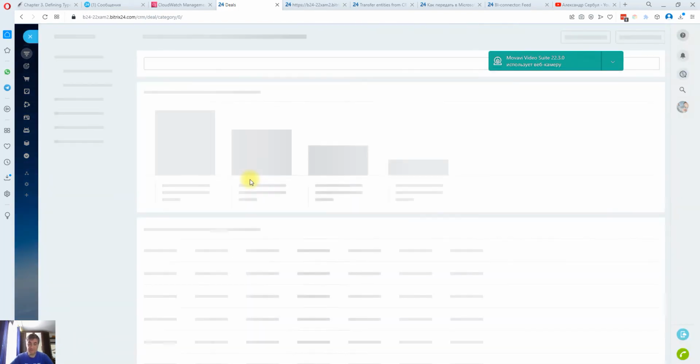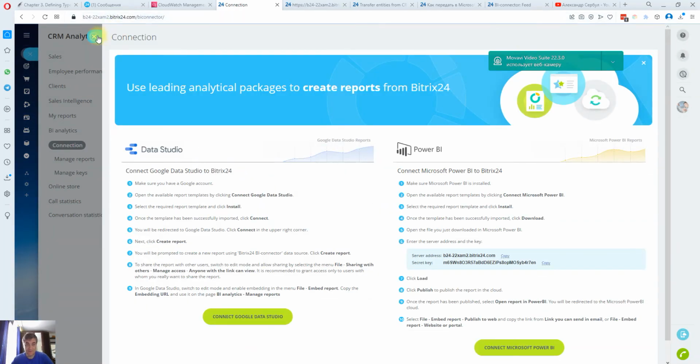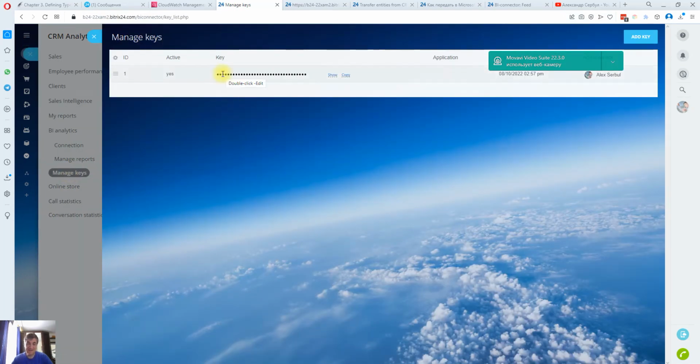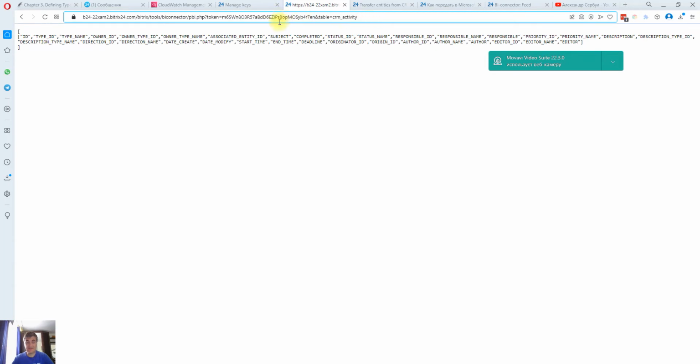Analytics, BI analytics, manage keys, and here you see some keys. You can select any key and paste it here. I will also open a Power BI report and insert in this report this portal URL and this key.